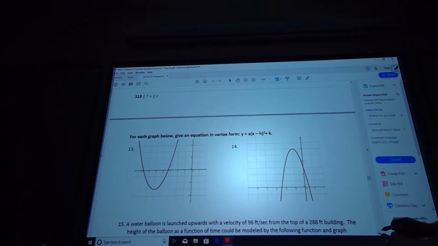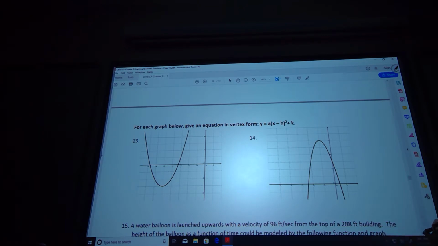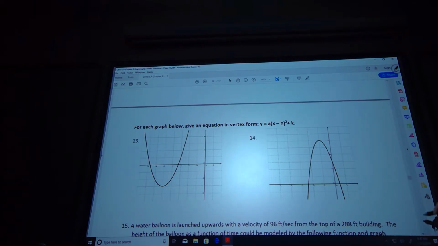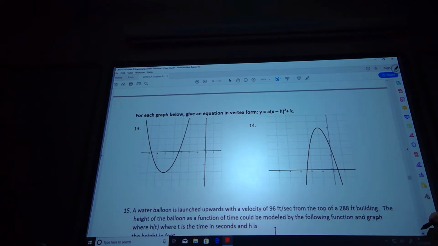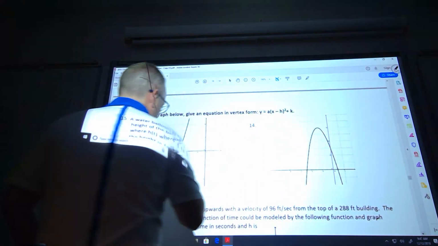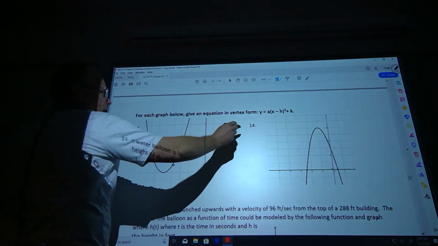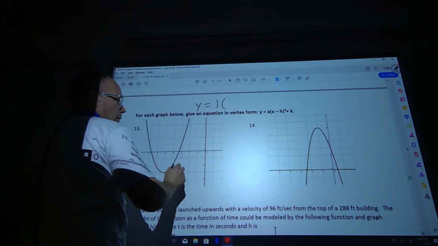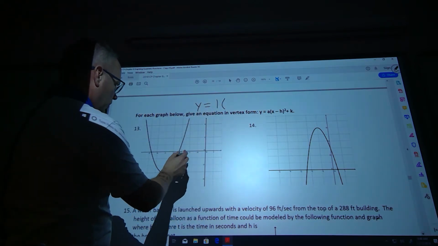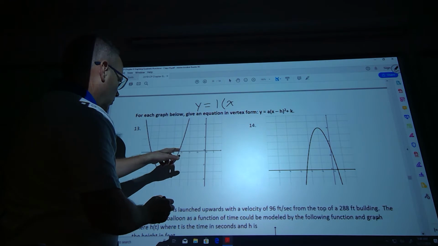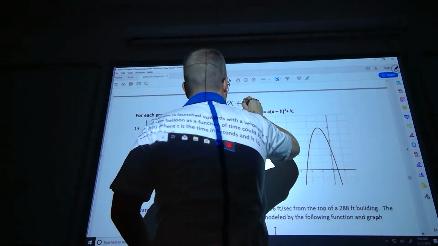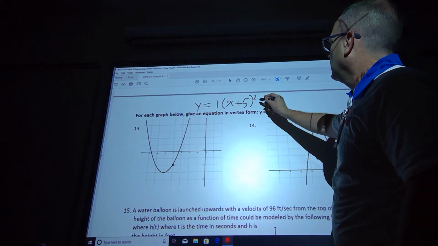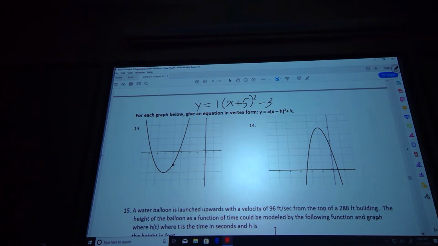Okay, number 13, we want to find the equation, so let's check our pattern graph. If I go right 1 up 1, yep, so my A value has to be 1, which is great. So the pattern graph, if that was like right 1 up 2, that'd be a 2. If it was right 1 up 3, that'd be a 3. And then my vertex looks like it is at 2, 3, 4, 5, -5. So remember that has to be positive here because it's opposite. And then my K value is going to be -3. So that's our equation there.